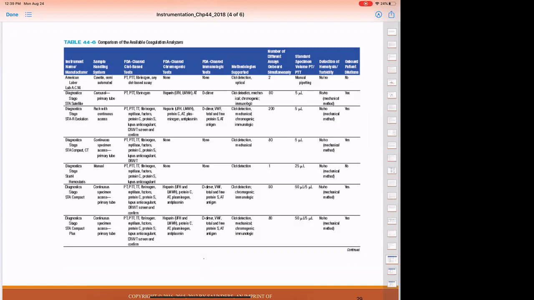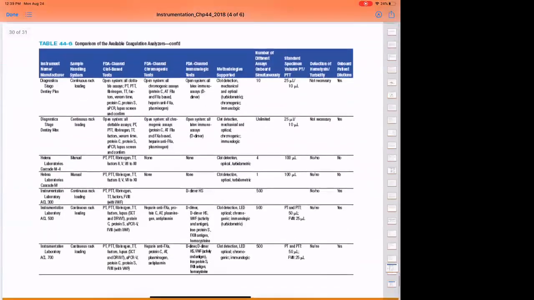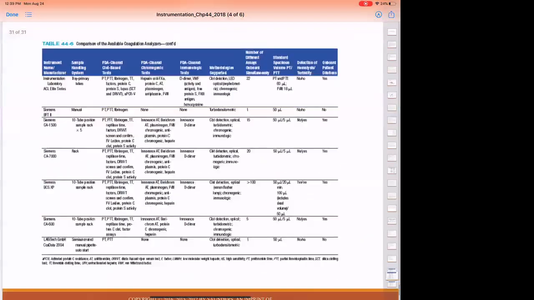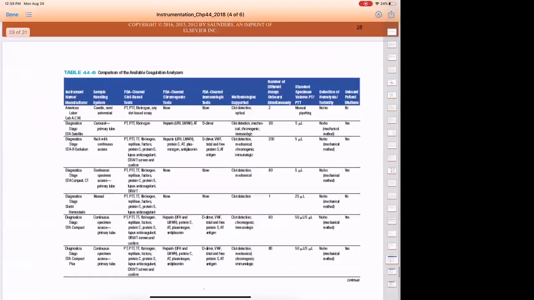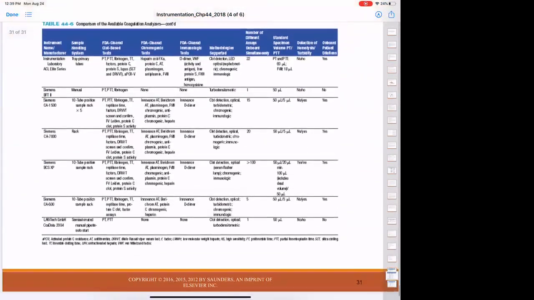So these are things that one must consider, the flexibility and the diversity that these instruments have in order to be able to bring it on through a laboratory. So everything pretty much has to match the demographics in the laboratory, the type of patient population that you have, and the majority of the tests that are going to be needed for the particular patients that your hospital serves. So again, with these 3 slides, you can just go through them on your own. You're not expected to memorize the particular instruments, but perhaps you're expected to be familiar with the different types of methodologies that can be employed for the testing within coagulation.